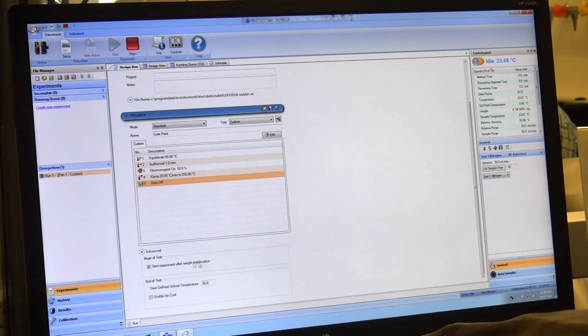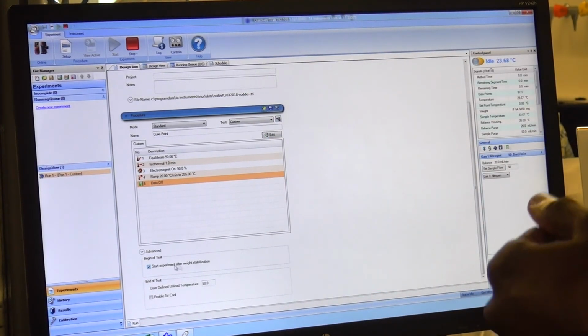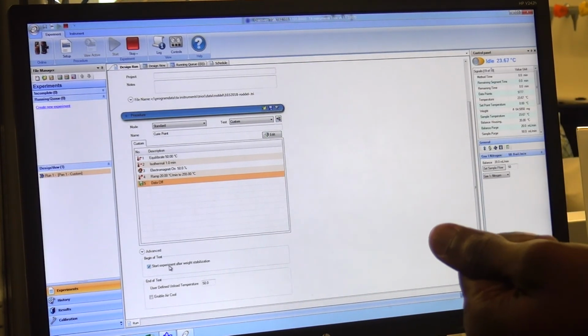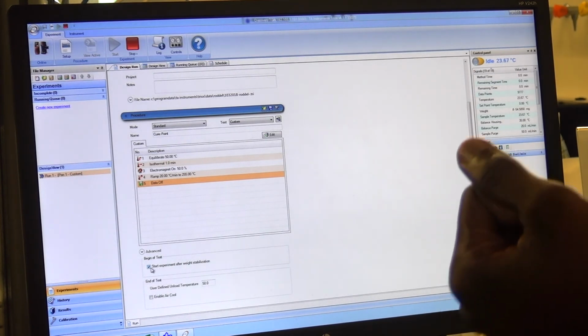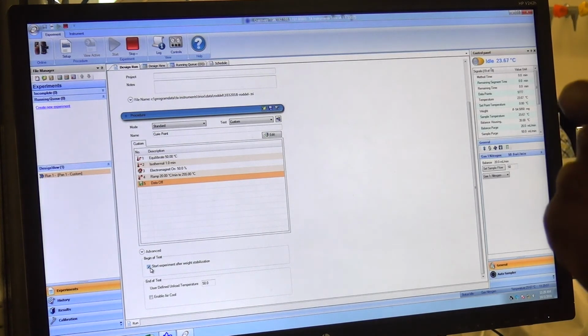The first is this begin of test, which is basically what happens as soon as it picks up the sample and puts it into the furnace. By default, the start experiment after weight stabilization, that is checked by default, right? So it's activated by default.